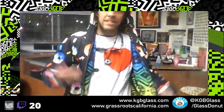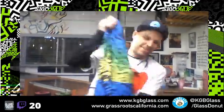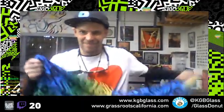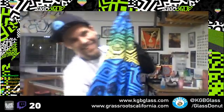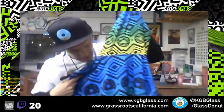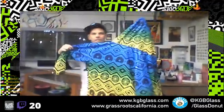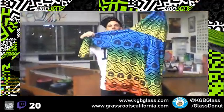You guys crush it every time, man. Every time. And this, everything plus even more, will be ready in June from me and Grassroots. Just can't wait. Oh, this thing is so nice. Very excited. Reversible, pockets on both sides. It's really nasty. I'm loving this. Just the colors are sweet.